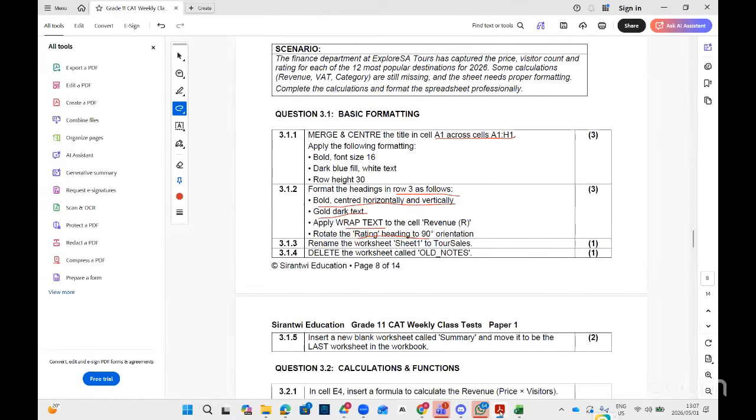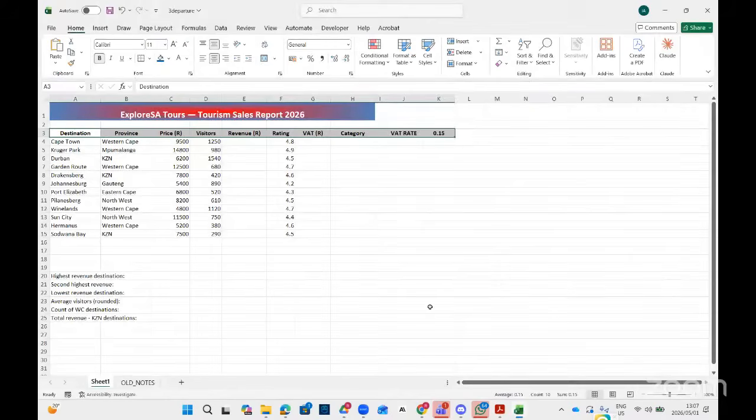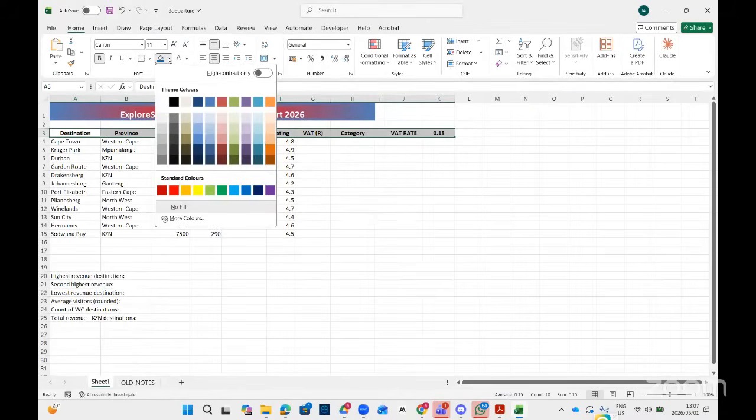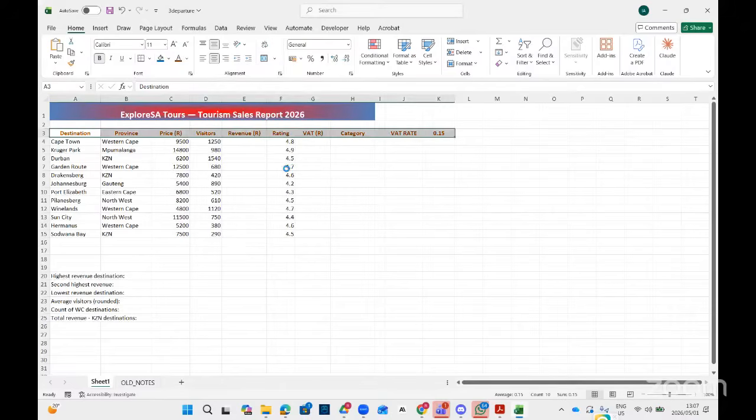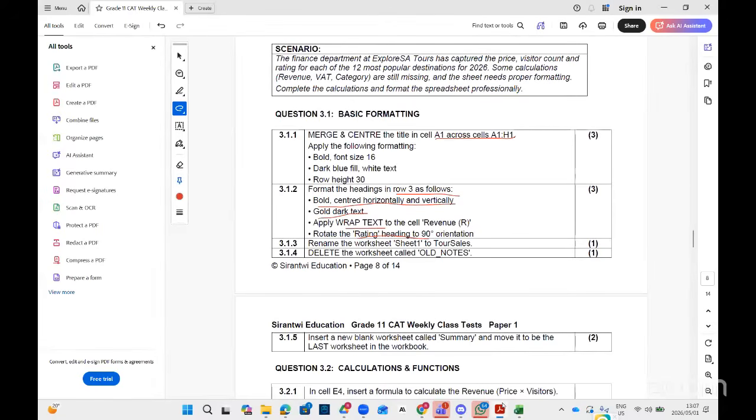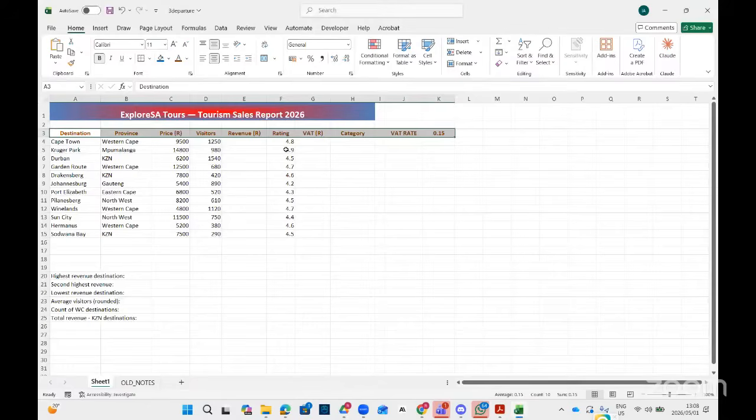Then the next question says dark gold text. That's the text color. Font color should be dark gold. This one. I think dark gold is part of orange. It's orange. If you don't have it, you can select orange color. And then apply wrap text to the revenue.